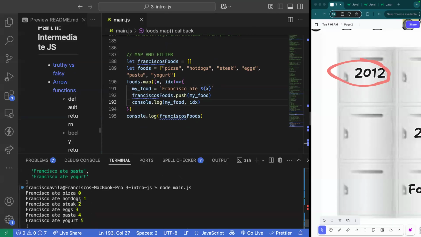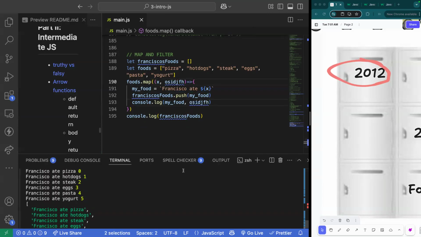And by running it, we can see we have 0, 1, 2, 3, 4, and 5. Does it know the keyword specifically IDX, or is it just the second item that's passed to it? Like, could you rename IDX to anything else? Yes, we can. Okay. Yeah, and that would still just return it.